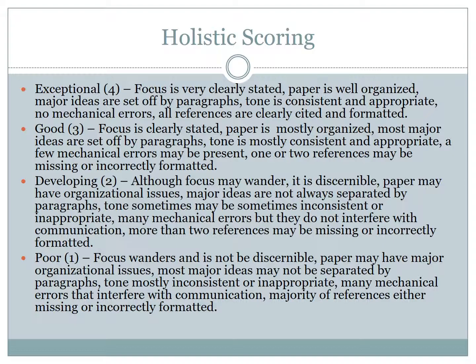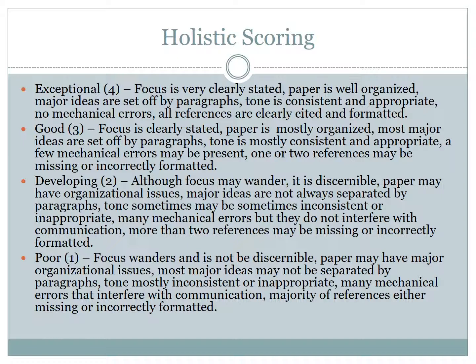Developing might be a 2. Although the focus may wander, it is discernible. The paper may have organizational issues. Major ideas are not always separated by paragraphs. Tone sometimes may be inconsistent or inappropriate. Many mechanical errors, but they do not interfere with communication. And more than two references may be missing or incorrectly formatted. So this would get a point value of 2.